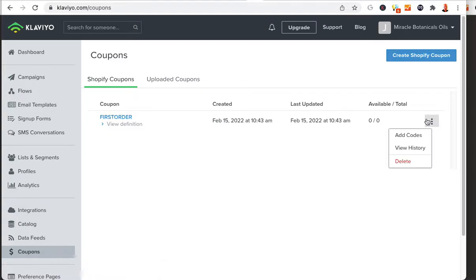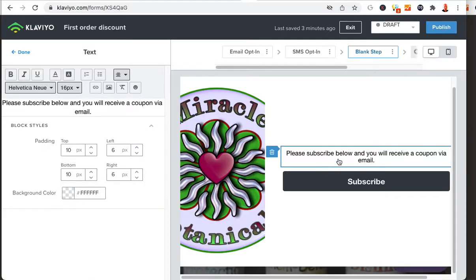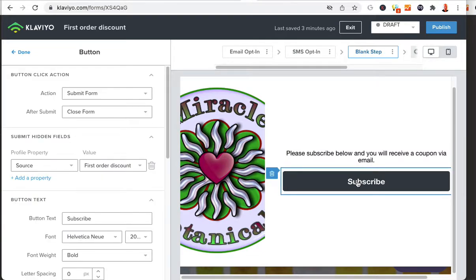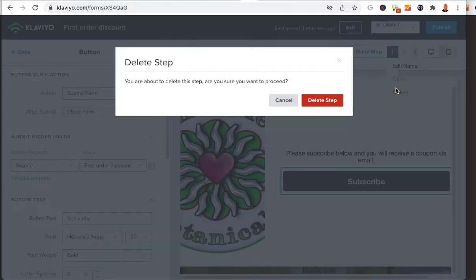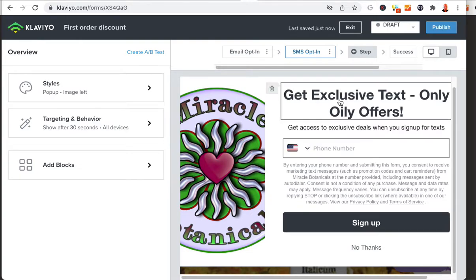I'm not going to go ahead and generate add codes because I'm creating a pop-up for the newsletter for the homepage. So now if I look at this, I don't really need this next step for any reason, so I'm going to go ahead and remove it. Unless you want to add it, you can. If I was to do subscribe again, it would close the form, add them onto the newsletter, and then close the page and they can start shopping. So I'm going to turn this off, get rid of it, hit delete. You can add it if you want.